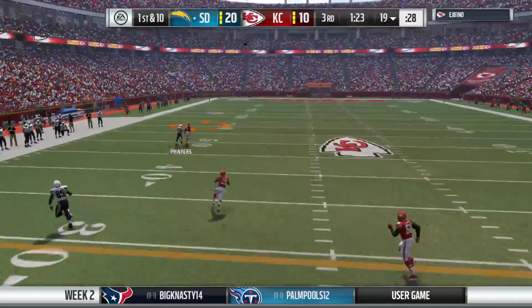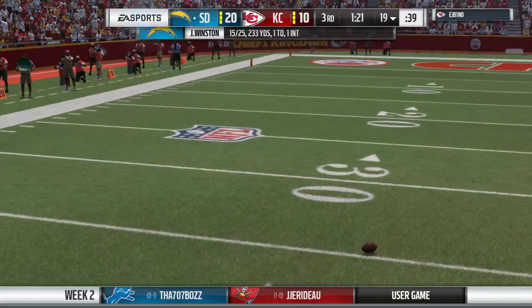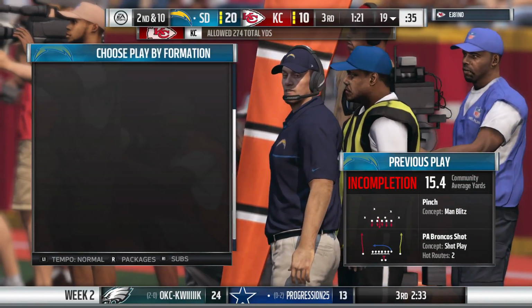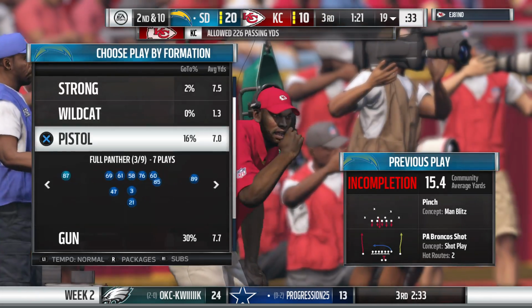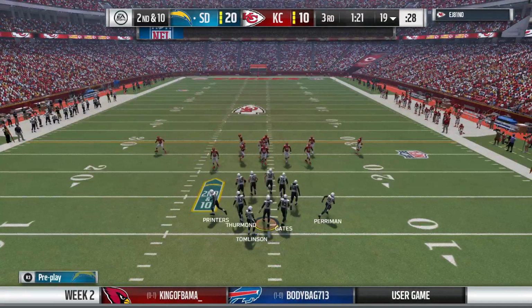I'm with you on that one. Let's just go ahead and be frank about the whole thing. The only one happy about the 3-point was the kicker. Exactly. You put it through the post. That's going to help them in contract time. But that offense, they're thinking, let's get in the end zone this time. I don't know if that helped them in contract time. You could have kicked that one through. I don't know about that.